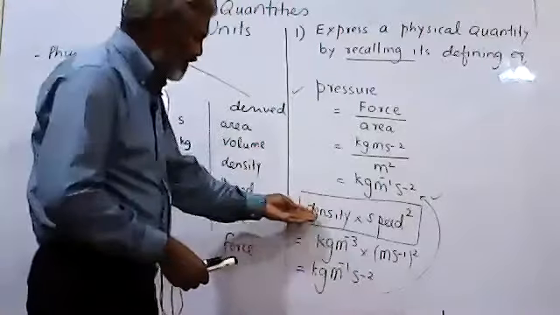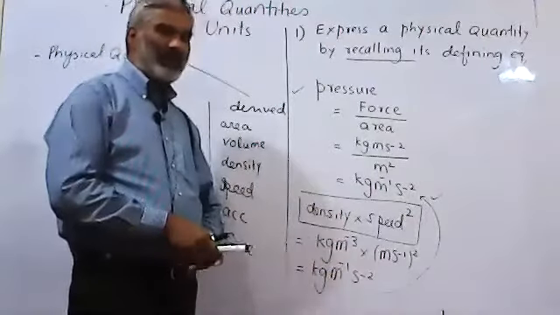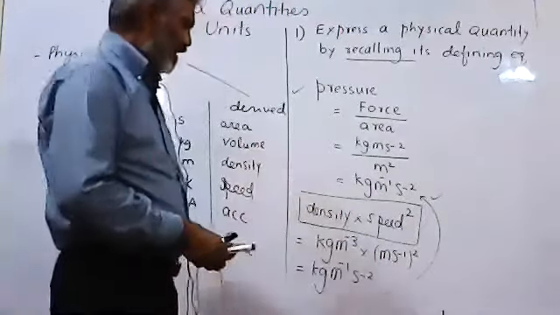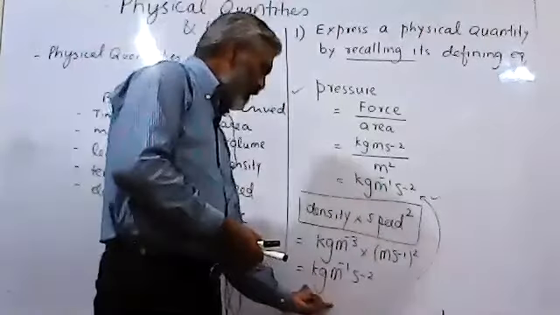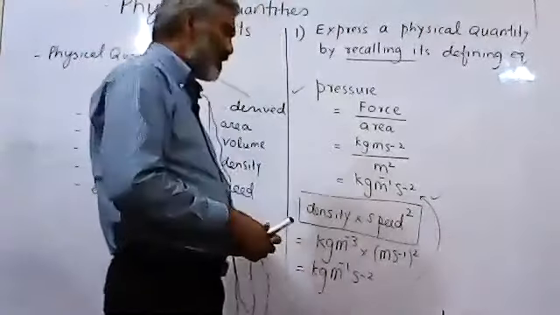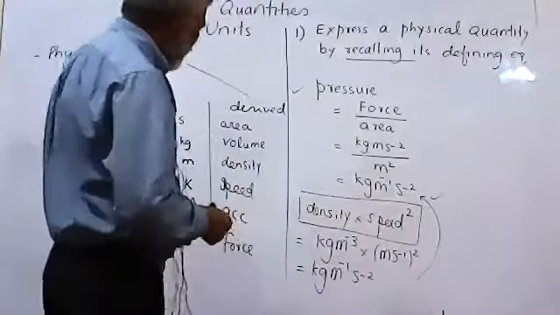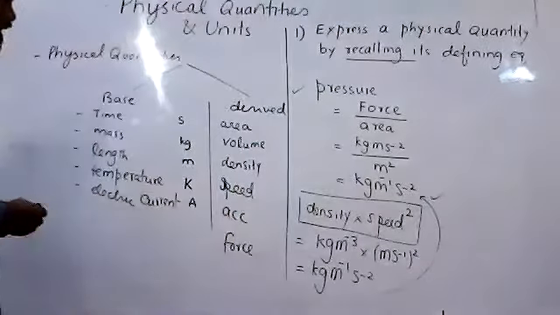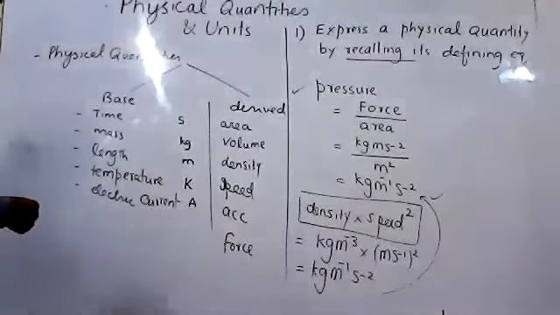We can quickly express them in their dimensions, but sometimes they just give us a product of different quantities and they want us to identify what it comes out to be, and we simply express them in their base units, and we see finally in their simple form that it is a familiar quantity, sometimes a very simple one, and in this case it is pressure. There is another type.